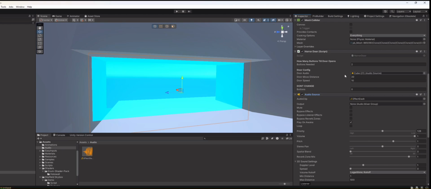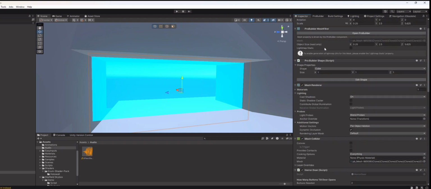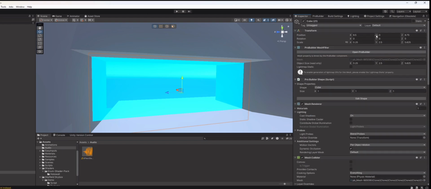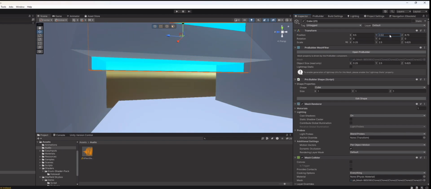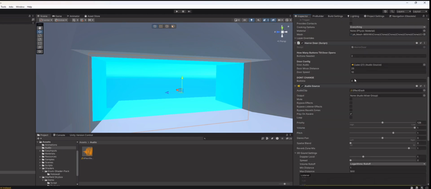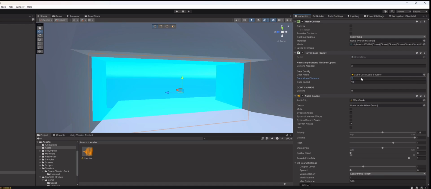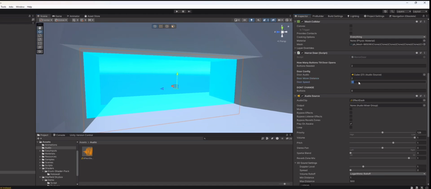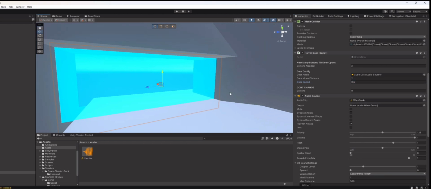So then our door move distance, to do this, take your Y position of your door in your transform and just move it up until you see, I think around 2 looks good, right? And that's our new position, and we're at 0, and obviously that just means we're moving up 2. So I'm just going to set the distance to 2, you might have more or less. And we need to set our door speed. Now my door is only moving 2 units, so I'm going to set my door speed pretty low. If it's moving up more, you probably want it to be faster, but let's do 0.5, right? And then my door will be ready to move up.